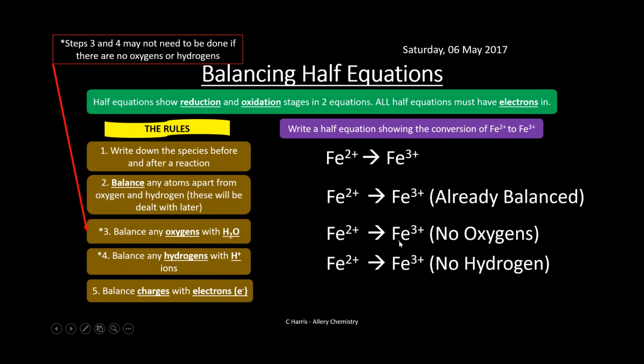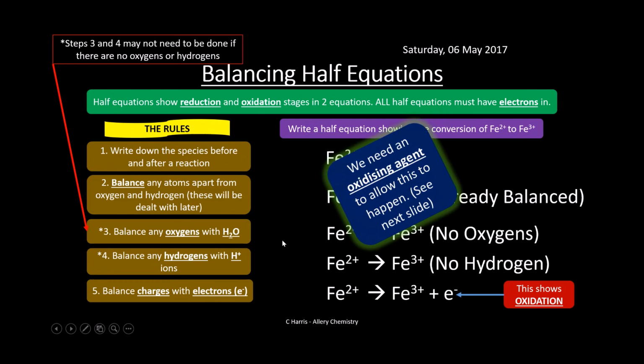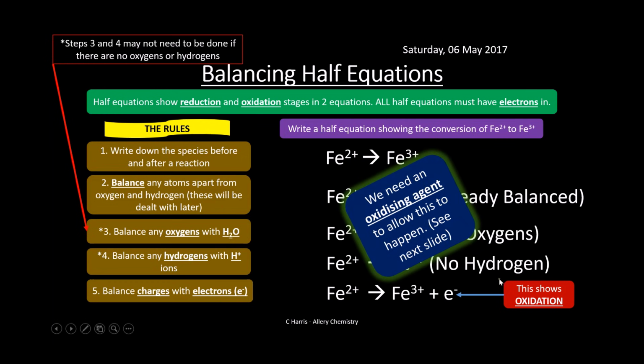Now if you look here, that's a 2+, that's a 3+. Electrons are negative, so if I put an electron on this side, that'll bring this side down to 2+, and that'll balance it with the one on the left. So there it is. The total charge on this side is +2, the total charge there is +2, so that's balanced. Okay, let's look at the other half of this equation. This is oxidation, showing an increase in oxidation number. We're going from 2+ to 3+, and because that's an increase in oxidation number, that's oxidation. Let's look at an oxidizing agent.